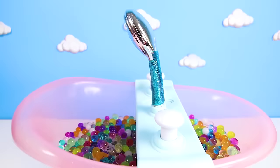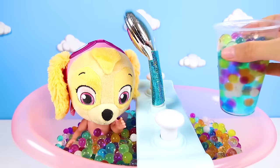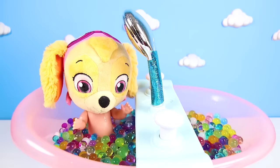Doesn't Skye look so cute in her Orbeez bath? But I think we're missing something. How about more Orbeez? Hey, wait. I almost forgot something. Skye's favorite bath toy. Her yellow rubber ducky.